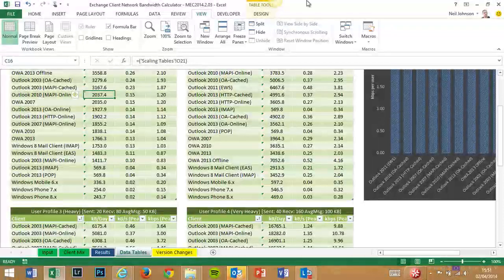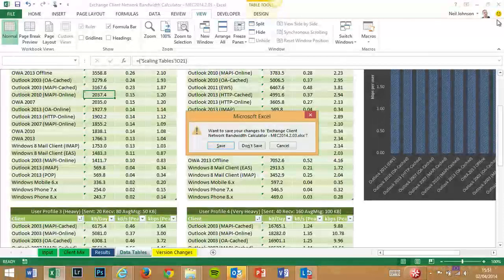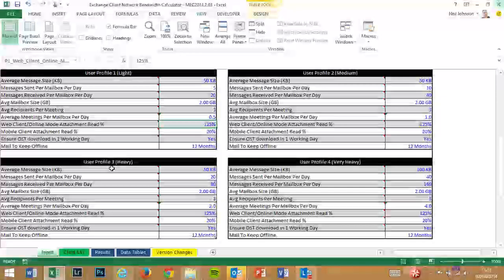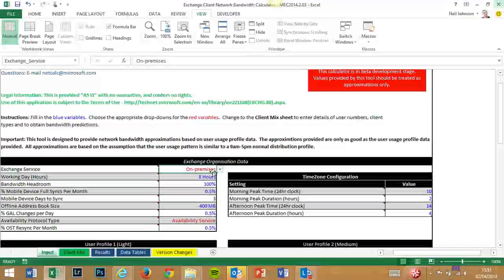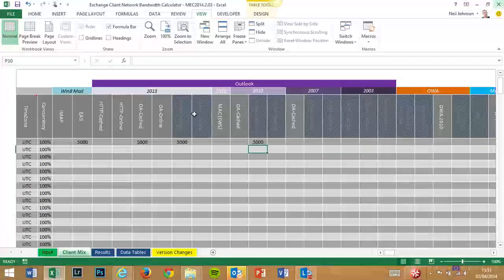Neil, I had a question just real quick. Riley, did you show the 365 drop-down? I didn't show that, no. So that's still there. The 365 drop-down is still here. Essentially what the 365 drop-down does is if you try and change this to scheduled plus free busy, so public folders, it will warn you that that's probably not a great idea because we can't have that. And also it removes a few of the clients. So it starts to highlight some clients that are not supported or not recommended.